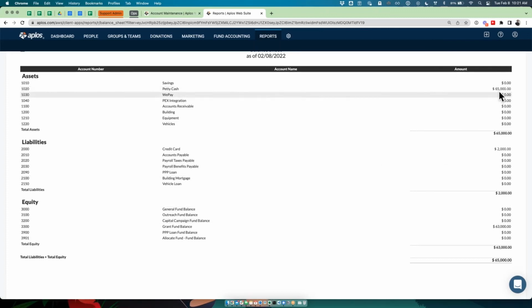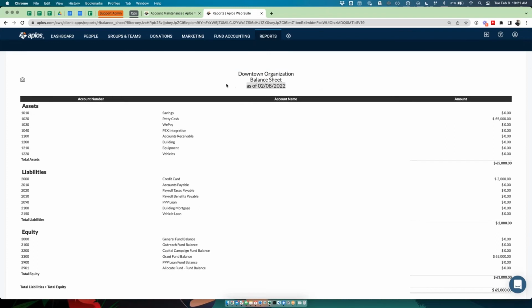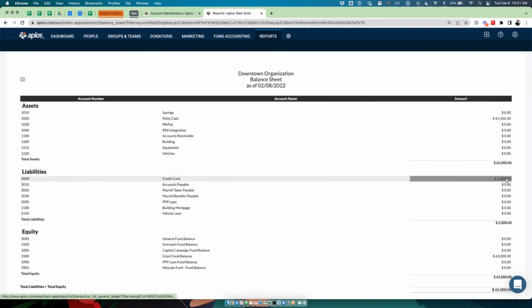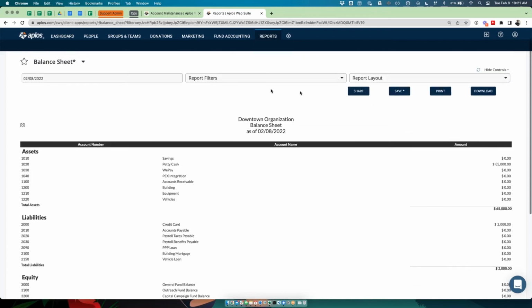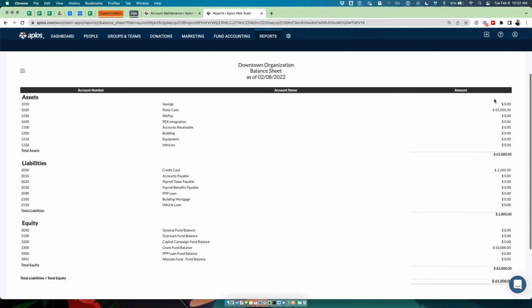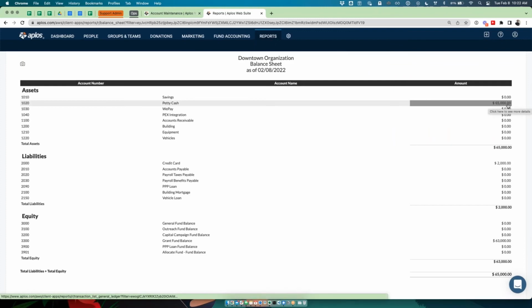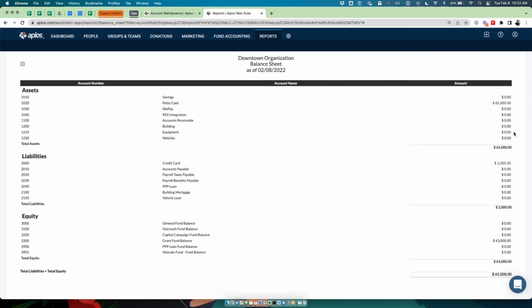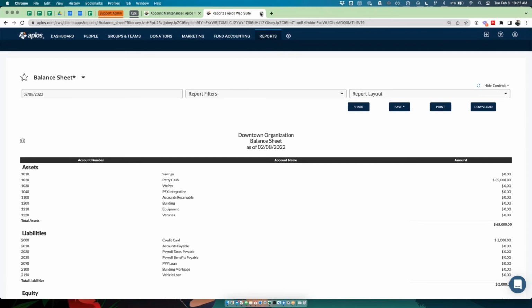So if I have 65,000 here, this is just a demo account, but if I have a cash balance sitting here and a liability, and I'm saying this no longer applies for this particular fund, then what I need to do is do a fund transfer to move these balances out, or I need to somehow get rid of them so that this fund is essentially empty. And so once it's empty, I can then take some action on the chart of accounts. So first thing is to make sure that it is empty going forward as of whatever cutoff date you want.